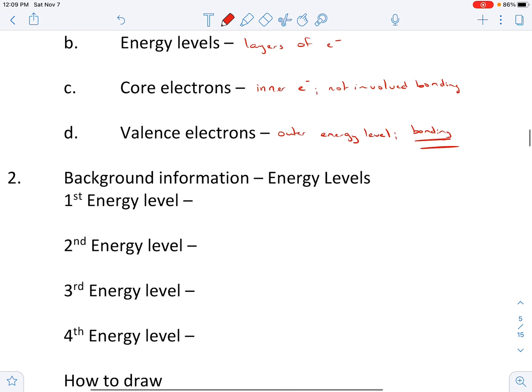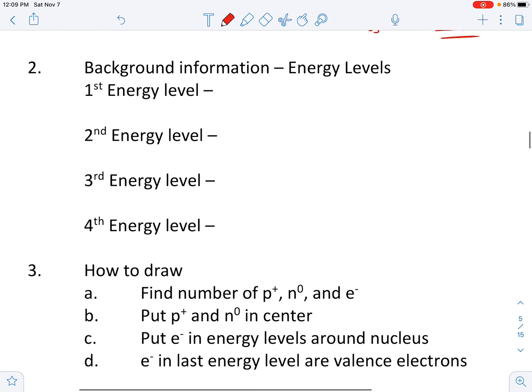So, some background information. Those energy levels, we're talking about layers of electrons. So if we think back to our electron configurations, right? Oh man, that's taking us back, right? If we look at the first energy level, the only ones with the big 1 out front was just that 1s, right? That's from our electron configuration. Well, that holds 2 electrons. So our first energy level held 2 electrons.